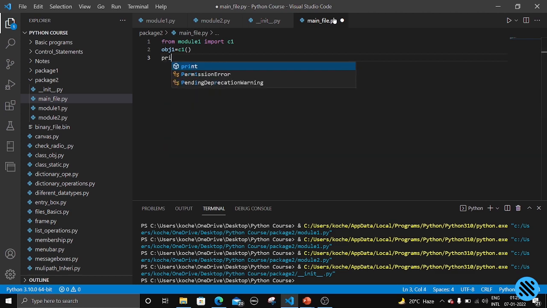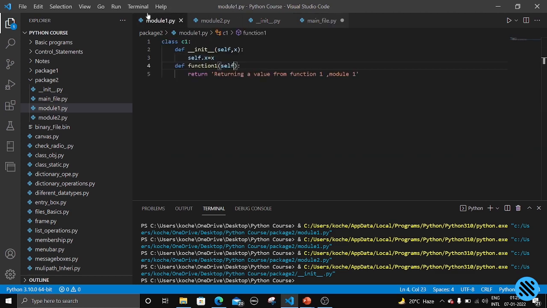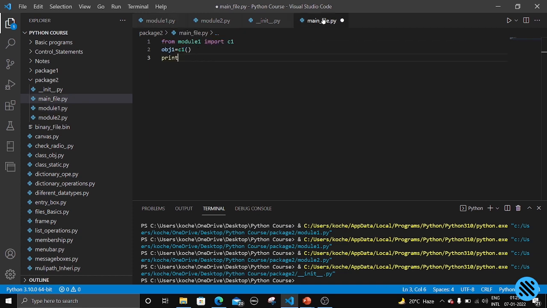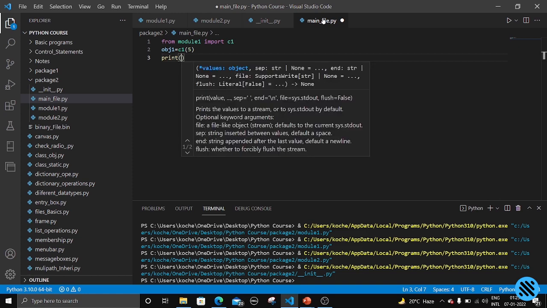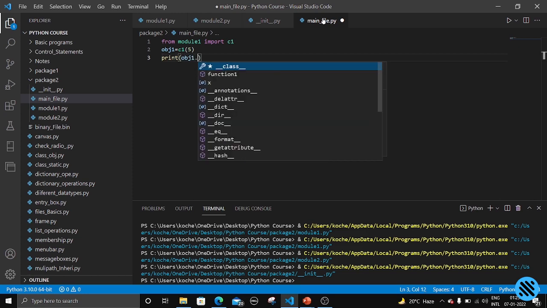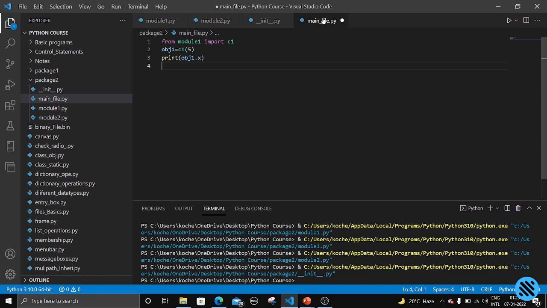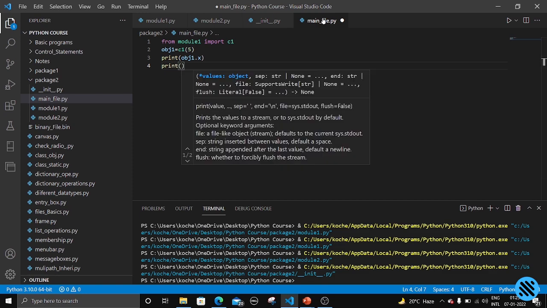We need to pass a value here because we have taken the value of x inside the constructor of the C1 class. So object1.x, and let us also print the function value.